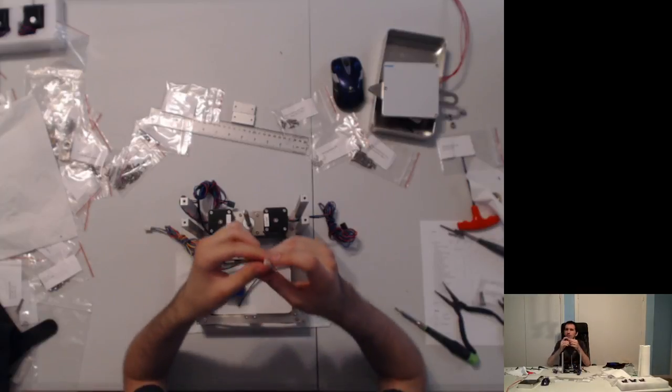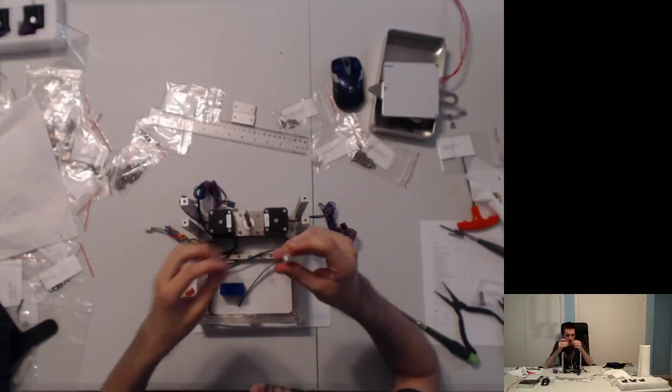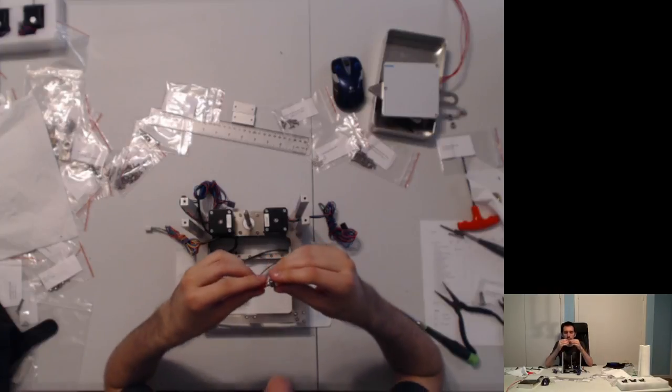I'm not sure why I was trying to poke through the open nozzle, whereas in fact we should be poking through here.